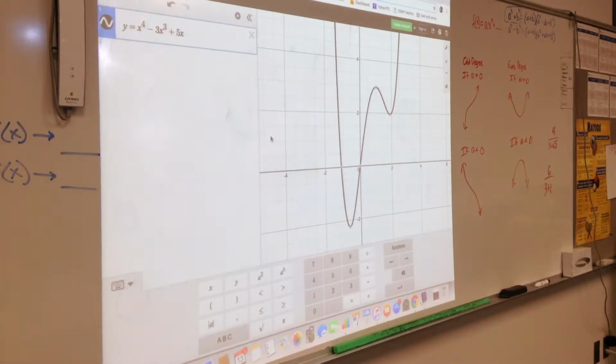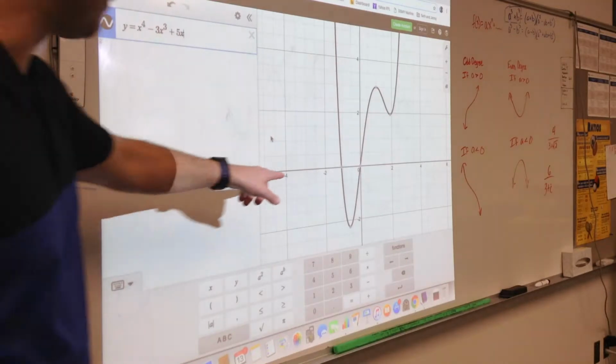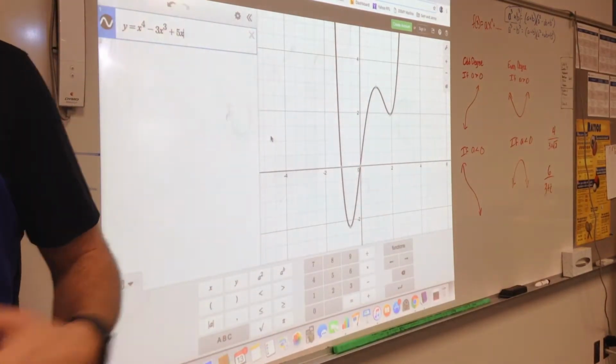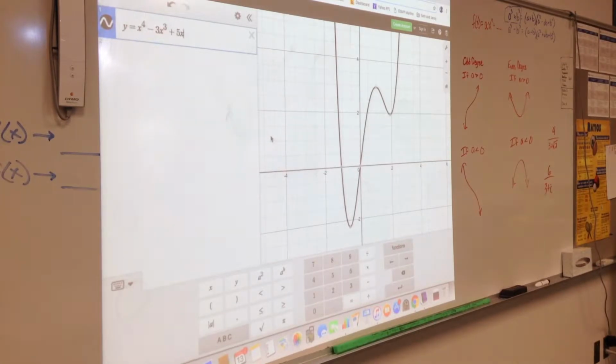Okay? If you wanted to find all 4 of them, what you would have to do is synthetic division with that 0, synthetic division with that 0, and then you'd be down to a quadratic, and then you could do the quadratic formula to find the 2 remaining imaginary zeros. Okay, which is essentially what we did last test. All right, but here I'm just more concerned about the graphs of them.